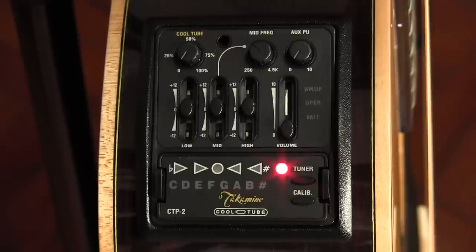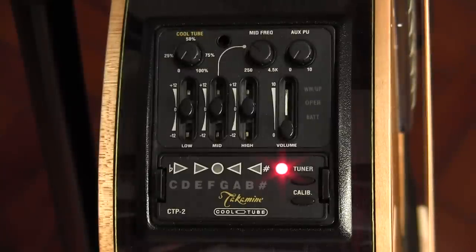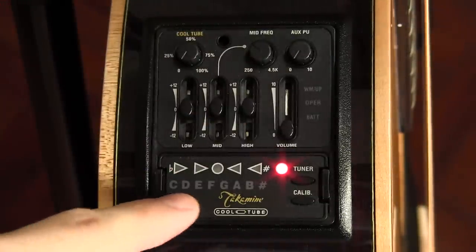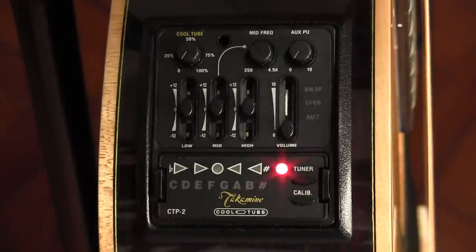Compared to the tuner on the CT4B2 preamp, the indication here is left to right as opposed to up and down, which I prefer, but with all of these knobs here, I think they were doing quite well to fit in a tuner with this larger display. Try another note.